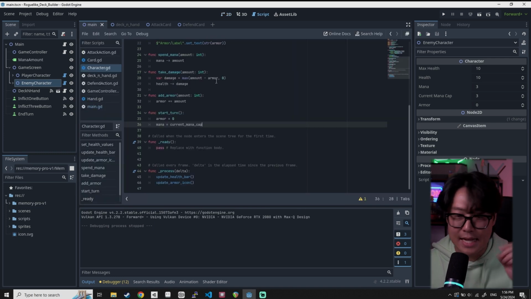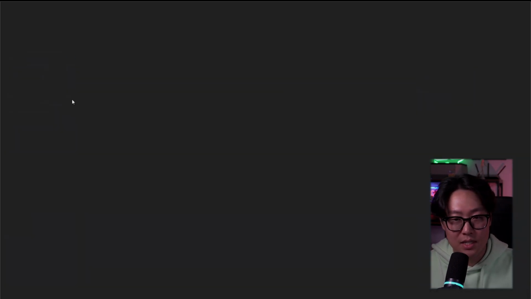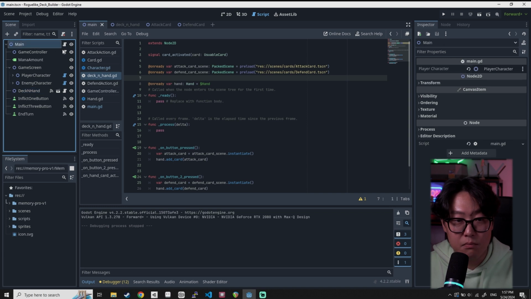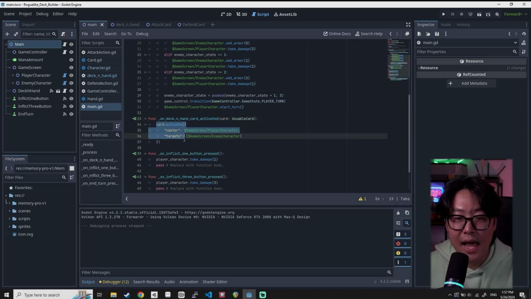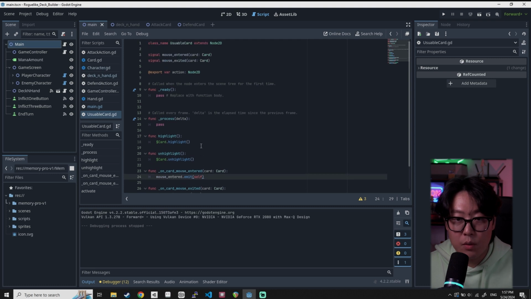Next, there are a few checks I'm not doing here. I'm not checking whether the mana is available or not. For example, right now, I can use as much mana as I want. I can go negative, which is not what we want. So what we did here, remember, if the card gets clicked, that signal gets bubbled up into deckhand, and then it gets connected to main. In the main script, we have on deckhand hand card activated, and we simply activate the card. So instead of doing that, we want to verify that there is enough mana.